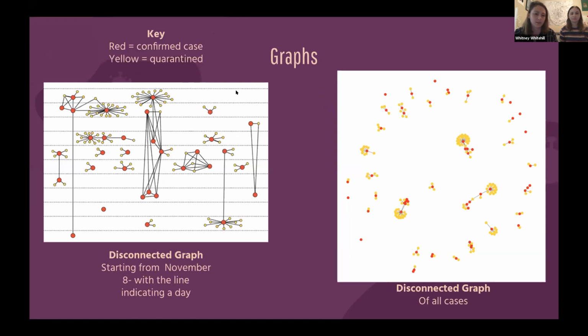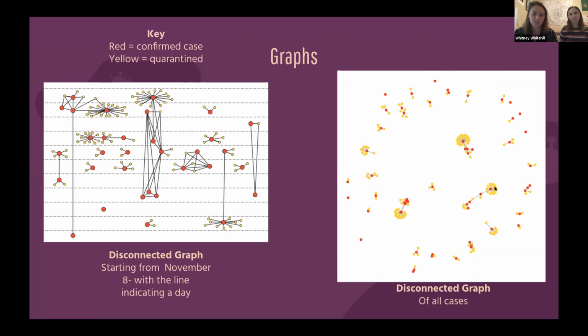date. And so this is November when we had our main spike, and each line will indicate a day. This was created using a website or a computer visualization. And so you can see the spread throughout the month and the different days, but you can also see that they're not necessarily entirely connected. And additionally, if you look to the right, you see the same trends, but this is every case that was reported in the fall at Southwestern.